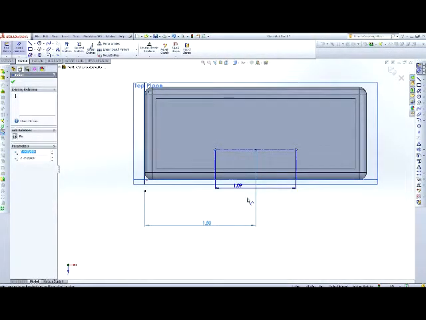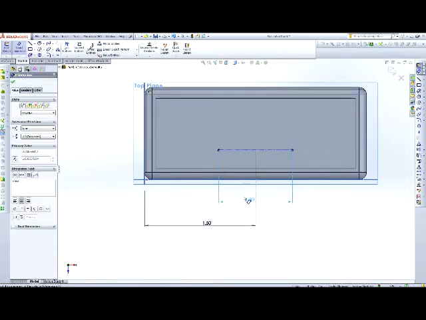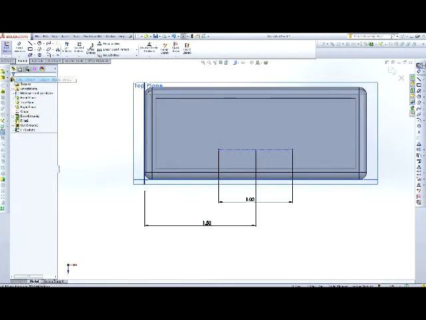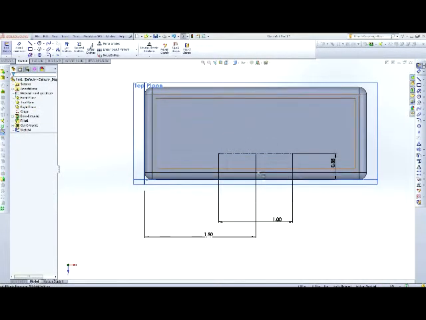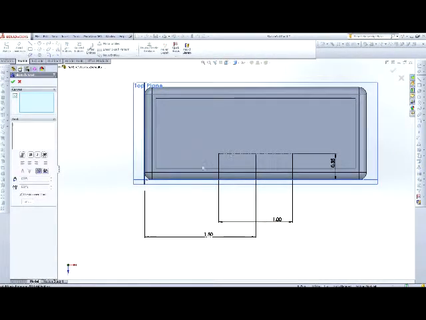And I don't think I want my words bigger than 1 inch, so just shorten that down. Alright, so at this point we should be right here with this line fully dimensioned, and what we're going to do is go to the right toolbar and click on the text tool, and we should still be in the same sketch. So what we're going to do is see where it says curves, make sure that's selected, and we're going to choose this line as our curve to be text, to put the text on.